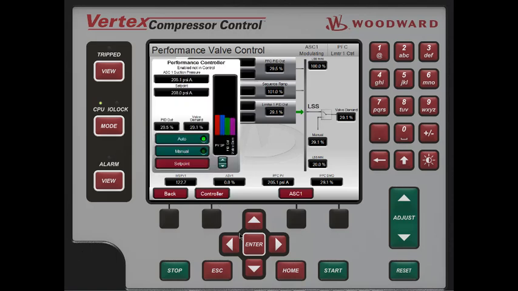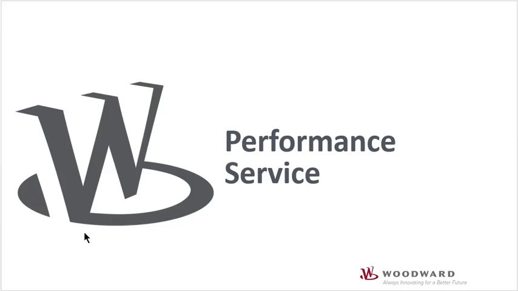Now on the performance side, it is no longer in control, so we have a status messaging enabled, not in control, and increasing the set point here does not have an effect on the valve. Okay, so now we've gone through a demo of the performance controller and seen how the runtime pages can be used to assist with the startup and operation of the performance controller.